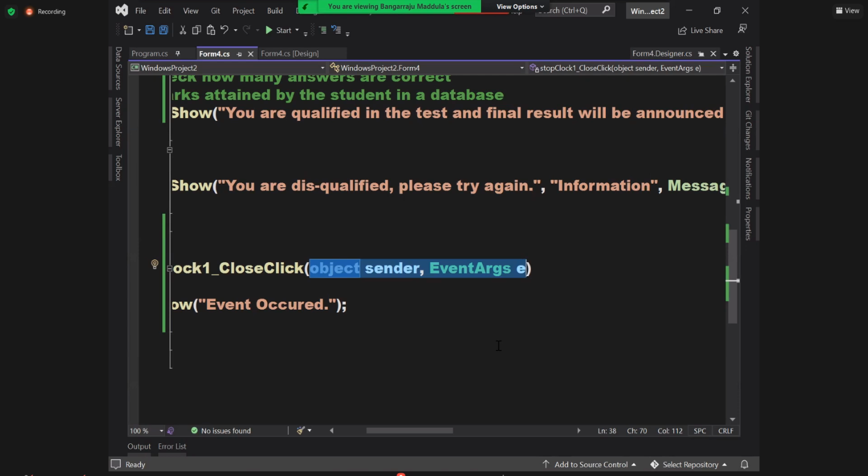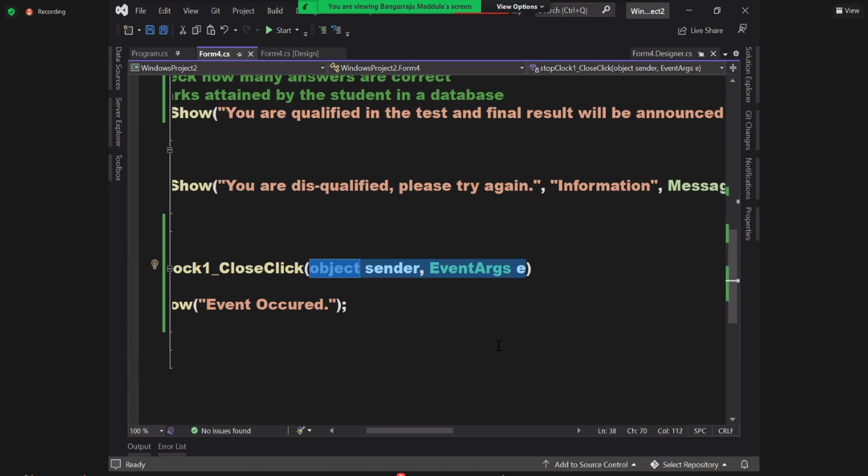In all these scenarios, you define your own delegates. Did you catch my point or not? In what scenarios do we define delegates? If you want to change the number of parameters or the type of parameters, you need to define your own delegates, because the predefined delegates take two fixed parameters. No, I don't want these two. I don't want parameters at all.